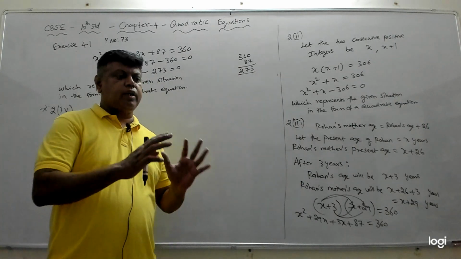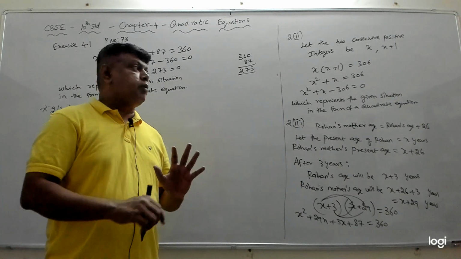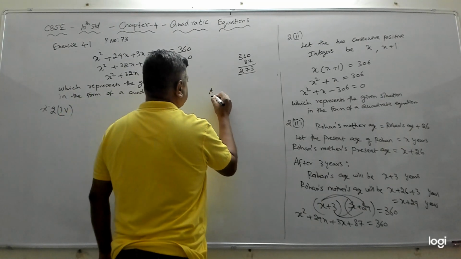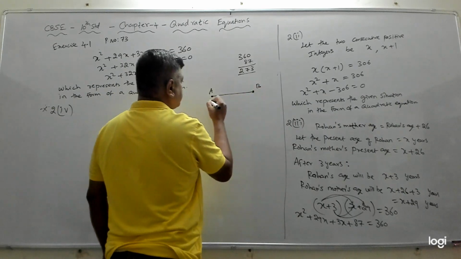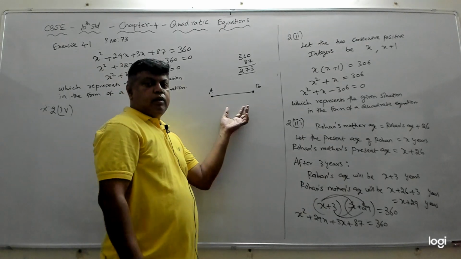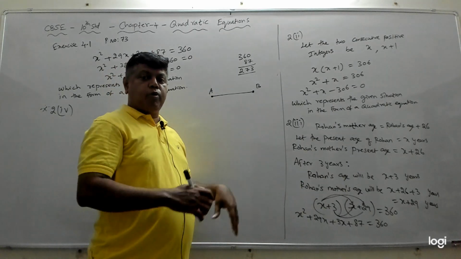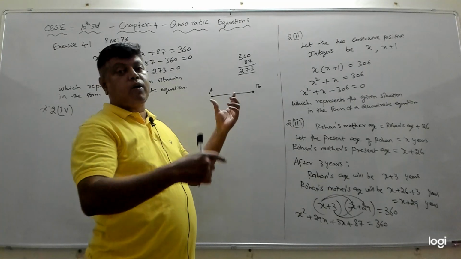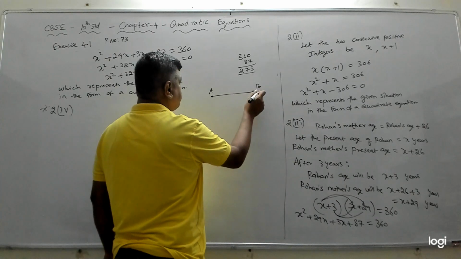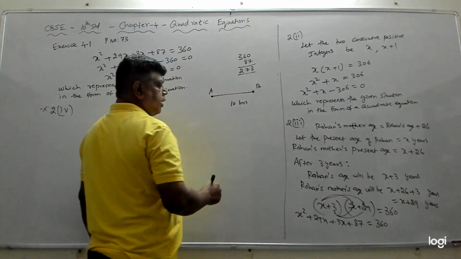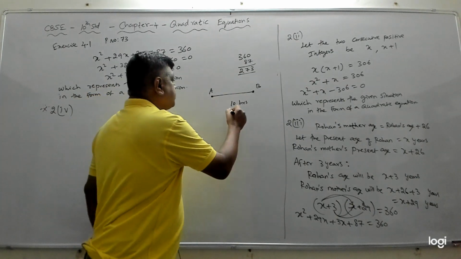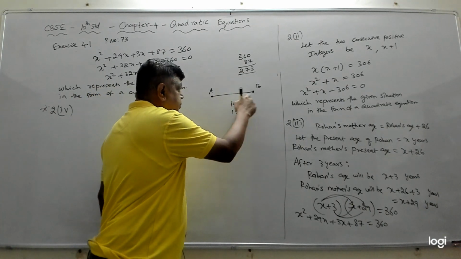3 hours more. So suppose generally a train takes 10 hours to reach between, suppose, two stations. Suppose A to B. A is one city, B is another city. It goes at some normal speed. Suppose if it reduces the speed, then it will take 3 hours more to cover the same distance. Generally, if it takes 10 hours to go from A to B, and it goes with the reduced speed, then it will take 3 hours more, which means it will take 13 hours to cover the same distance.